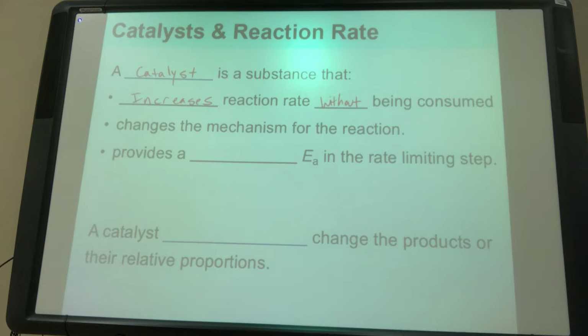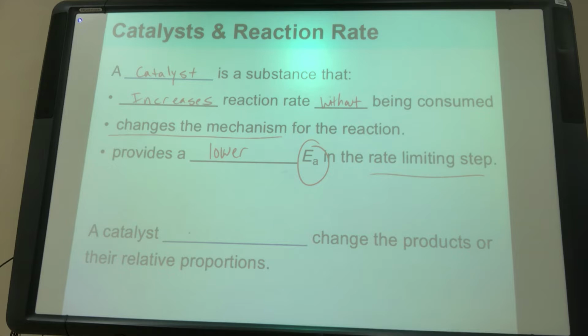The way that it increases the reaction rate, it's going to change the mechanism. So how my reaction goes from point A to point B is gonna be different when there's a catalyst, when there's not a catalyst. So it changes my mechanism. The way that it changes the mechanism is it's gonna lower my EA. Remember, that's my activation energy. So it's gonna lower the activation energy in my rate limiting step, the step that is the slowest step. It's gonna change how high my hill is. So remember, activation energy is the height of the hill. So it changes how high that hill has to be for the reaction to go.